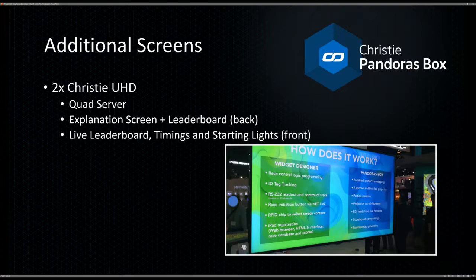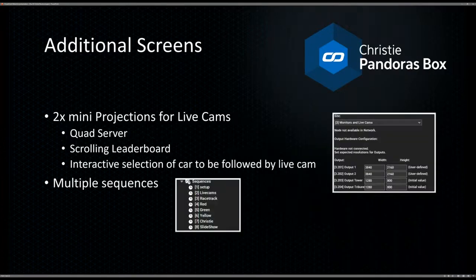And the last thing, those little screens on the track, they were also fed by Pandora's Box, right? That's correct. The other 2 outputs of the quad server were connected to these 2 little projectors on the table with the small resolution of 1280 by 800.